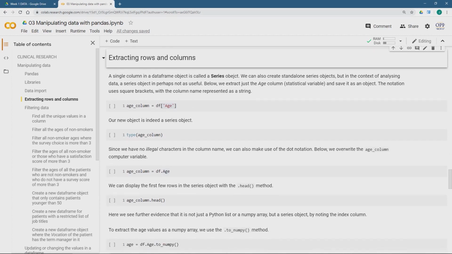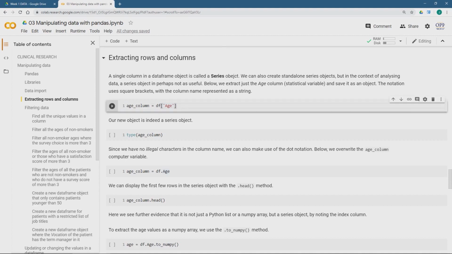So let's start extracting some of the rows and some of the columns. The first thing I'm going to do is show you how to look at a single column. I'm not interested in all the columns, I'm just interested in the age group, the ages of these patients in my study. And there are 2 ways that I can extract just that column. This is probably the proper way, df, and then I'm going to put inside of square brackets, which we've learned about before.